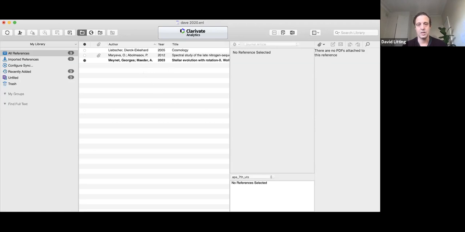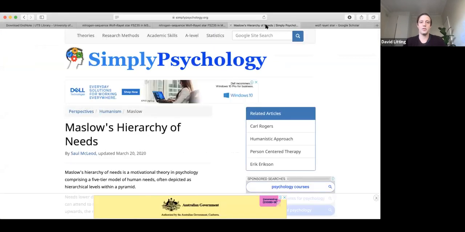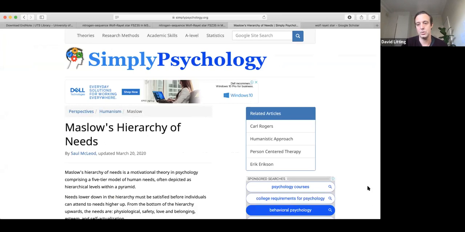So if I go back to Safari here, I've brought up a page that I often use in class. It's got nothing to do with astronomy or cosmology, but it does make for a nice example of a web page and how to create a web page reference in EndNote. So basically what we have up here are all the things within a very small area that we would need to make a website reference in APA, or Harvard UTS for that matter.